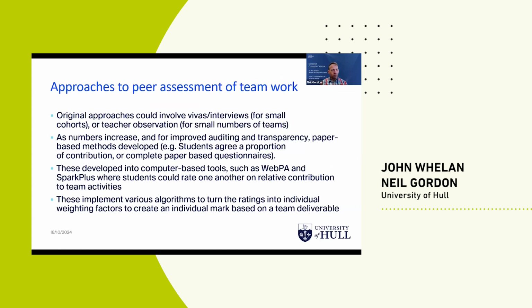Now, how do you approach teamwork? Well, again, there are many ways to do that. And again, it echoes some of the discussions earlier this morning around how you might assess in the age of AI. But the original approaches would often involve things like a Viva or interview of the students in a team. You talk about what they did, decide on the contributions, you maybe observe what the team was doing, and grade that. And that works with small numbers of students. So when I began my teaching career, computer science at the time had about 50 students in it, and the module I was teaching on had 20 or 30 students in. I can manage teams quite easily at that level.